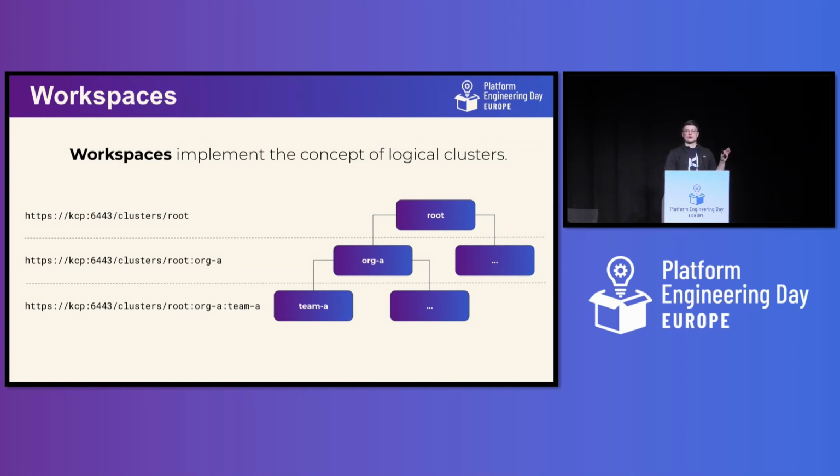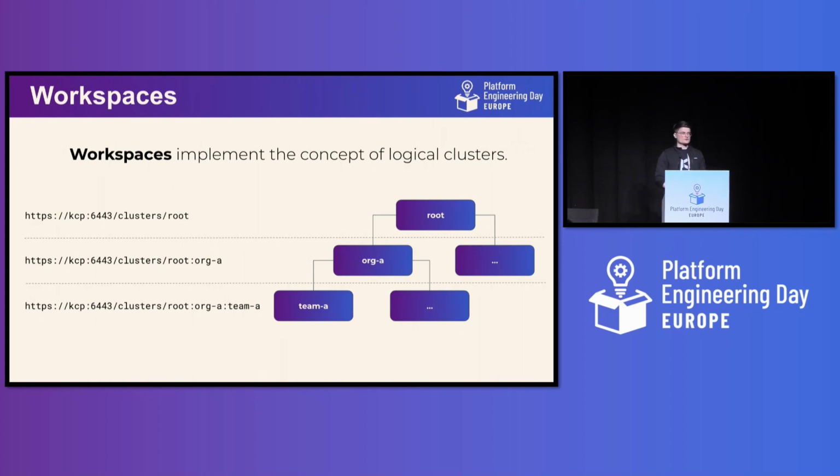And for that, I've written down some URLs here. So depending on the workspace that I'm in, or depending on the workspace that I want to talk to, I basically pass a different URL. So if I want to talk to something that we call the root workspace, which is the start of your workspace tree, then you append this clusters/root as a name, and basically you build upon that. So depending on which workspace you talk to, you get a different Kubernetes API, you get different discovery APIs, so the resource types that you can use will be different, and you get different resources.